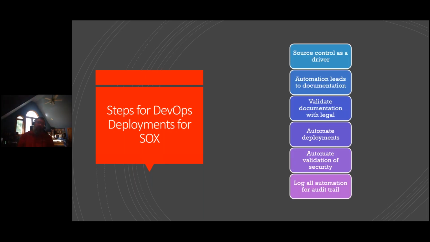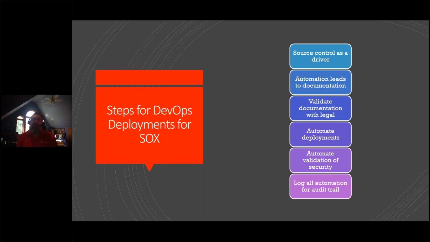Now, so what do we do for deployments? Deployments is easy. We start off first with source control, right? Nice, 6 steps this time instead of 5. We start off with source control because source control acts as an auditing mechanism. Source control lets us know who changed what, when. What got changed? How did it get changed? What method, what did we do to it? All of that stuff is documented within source control, especially if you also comment your changes as you make them. Please do that.